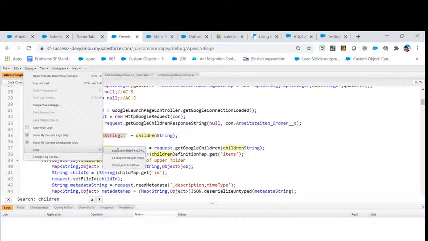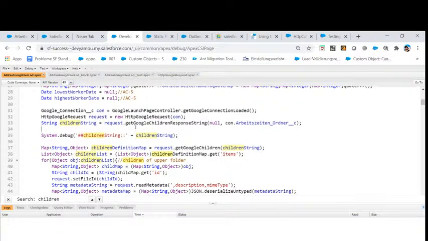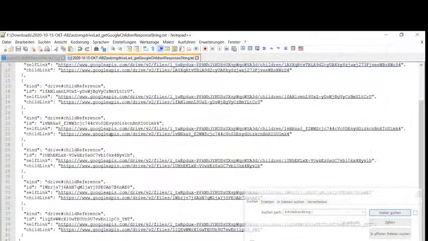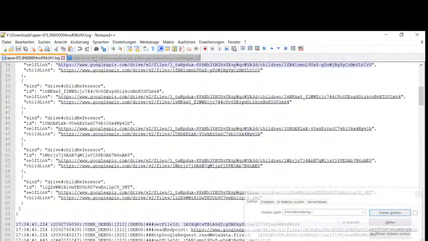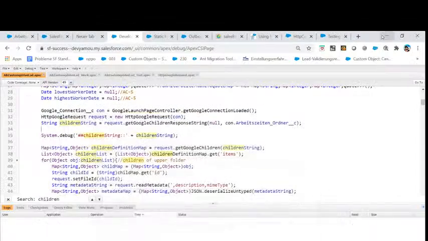Let's clear this one. So we have all the children in there, and we also have, let me see, what was this stuff? Oh, I already closed it.